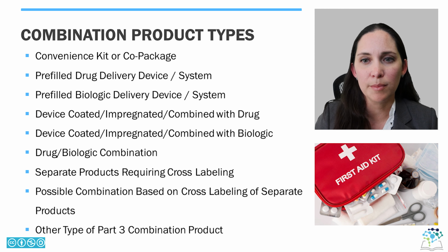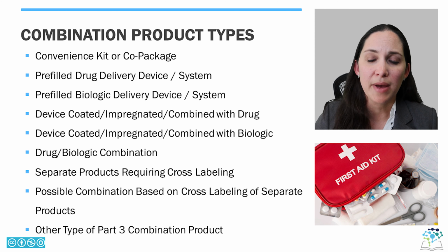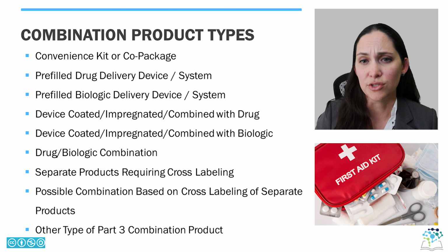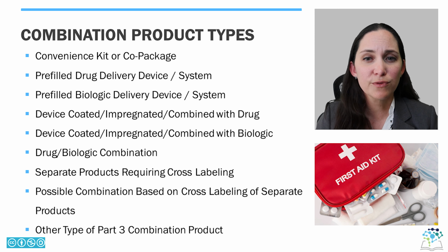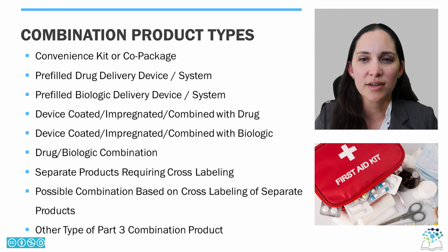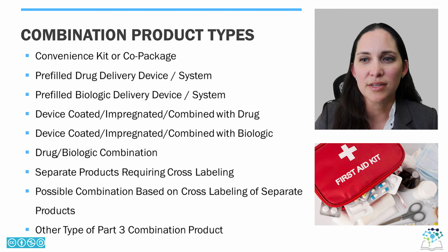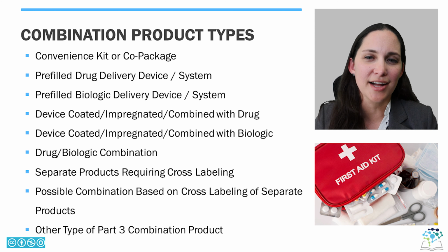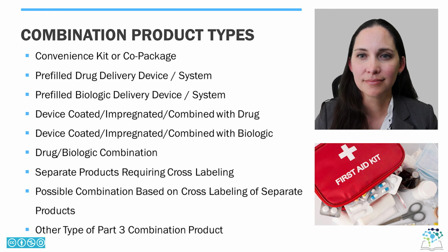Examples of co-packaged combination products when the components are packaged together include vaccine vials packaged with a delivery device, a surgical tray with a surgical instrument, drape, and antimicrobial swab, and also first aid kits, which contain bandages and perhaps antibiotic ointments. Finally, examples of the products that may be cross-labeled when the components are separately provided but specifically labeled for use together include devices or products such as photosensitizing drugs and an activating laser device.